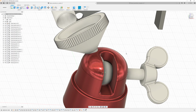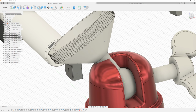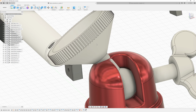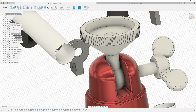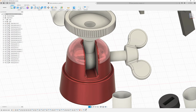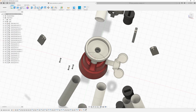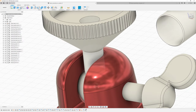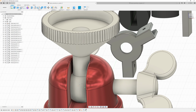Now, if I grab the camera attachment, I can see how I can spin that around freely. One thing I don't have as of yet is any collision detection between the head of the camera attachment and the tripod head. They can just move through each other. If you want to rectify this, you can use what's called contact sets. I'll show you how to apply one here. These should be used sparingly because they require a reasonable amount of computational power, especially when we're not just assembly modeling, but if we're using something like finite element analysis or stress simulation. We should try and avoid these where possible.